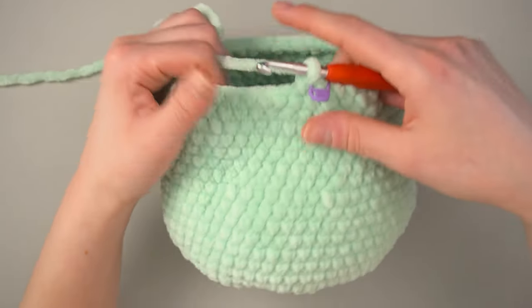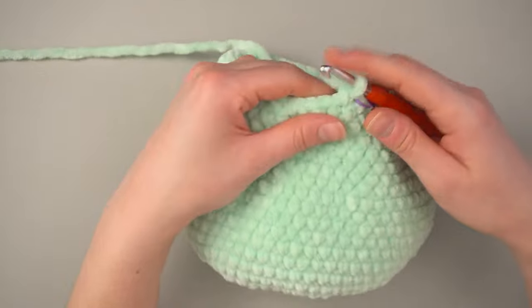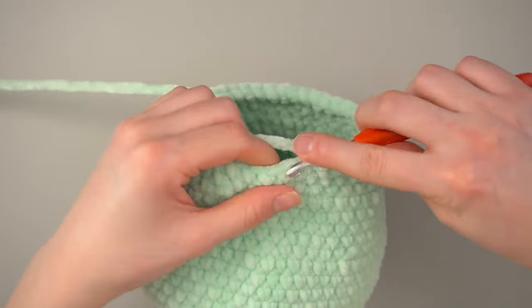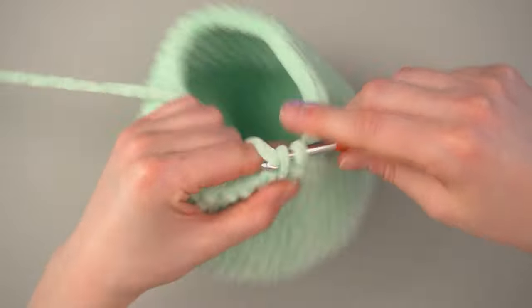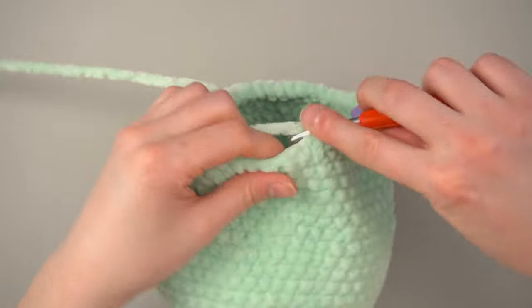So we are finally in the home stretch. Round 23 is going to be single crochet 3 and then invisible decrease, and we are going to do that 8 times around. So single crochet 3, invisible decrease. So we'll do that all the way around.